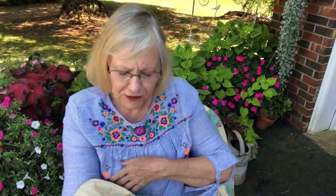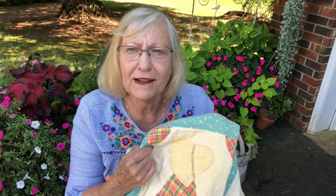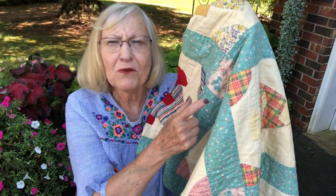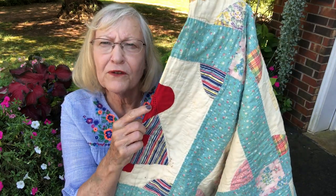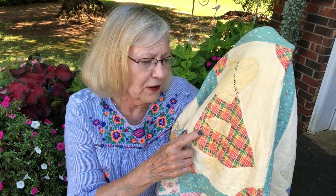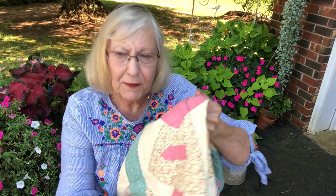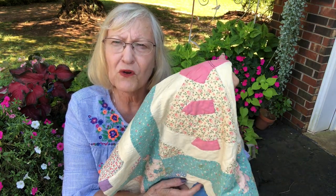Remember, this was the days of the Depression. My mom is 93, so everybody saves scraps and pieces — I guess that's where I get it. I'm a child of the child of the Depression. My mother remembers this little stripe as being one of her dresses, that she had a little red dress made out of it. Some of these were my aunt's teen clothes, some were my Aunt Mill's clothes, some were my Aunt Ruby's clothes, and mother said there are even some pieces from her brother's shirts.